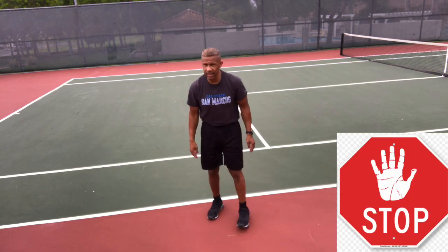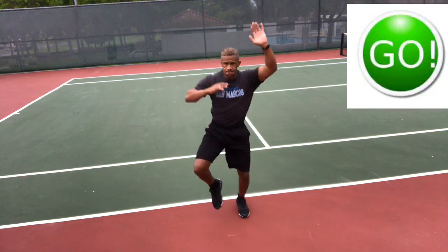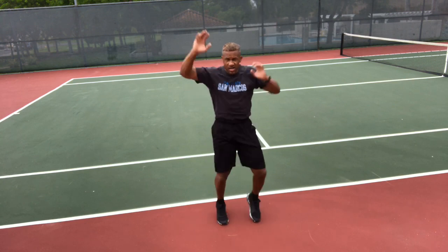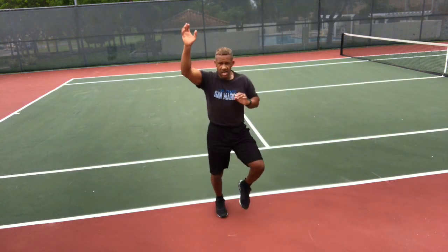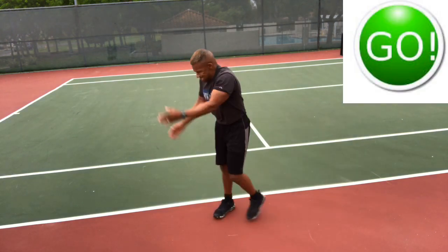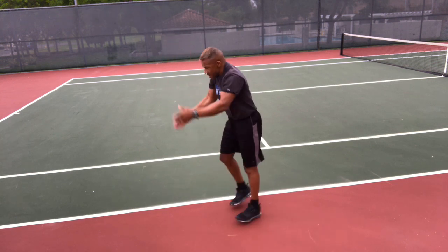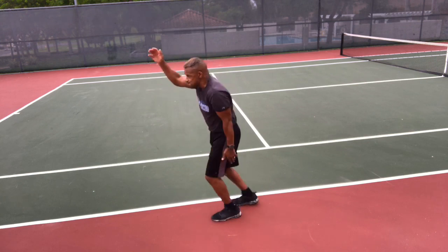Stop. High knee climbers once again, get ready and go. It's almost like you're climbing up the side of a building like Spider-Man — climb as fast as you can with good form. Pretend that King Kong is under you climbing up behind you; that's how you want to climb. Stop. Ski steps — embrace your inner cross-country skier. Get ready, go — alternating your feet, moving those arms like you have imaginary ski poles. Think Nordic. Regular breathing — get a breathing pattern. Stop.